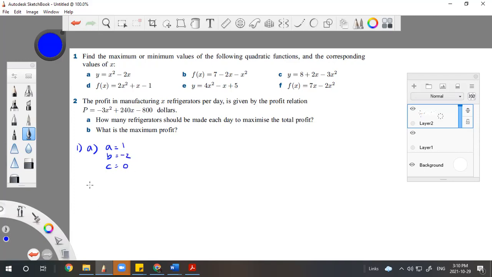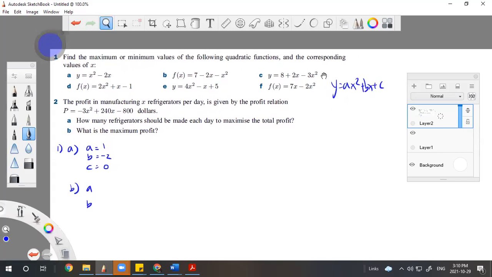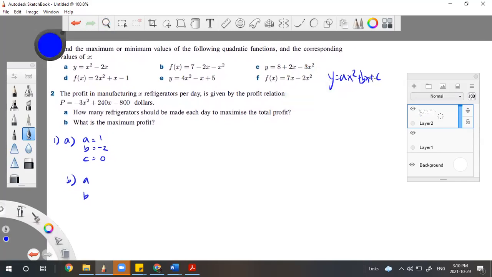And then part b also, okay. This is quite random. The positions of a, b, c are not in order, but you know what a is? The formula is y equals ax squared plus bx plus c. So a is the coefficient of x squared, b is the coefficient of x, c is the independent term, the constant term, right? a equals negative 1, negative 2, 7. How about c?